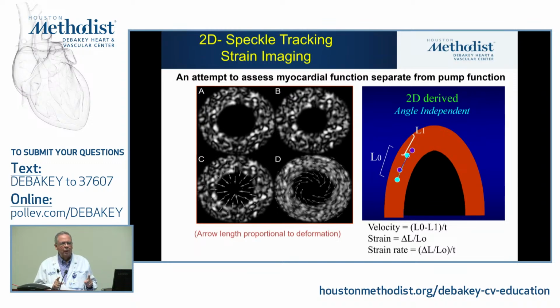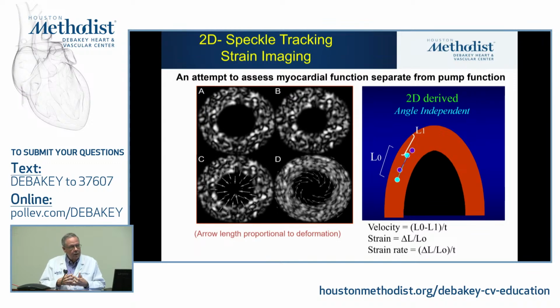If you're struggling to remember, think of your own TV at home. What is special about our TVs now at home compared to when Dr. Zogby and I were in high school? Huh? Digital, exactly. If it were not for a digital matrix, none of these things would be possible. There would be no 3D, there would be no automatic measurements, there would be no speckle tracking. It was the good old TV that we had in the old days. So digital matrix is what made it possible to have all of this stuff, okay?